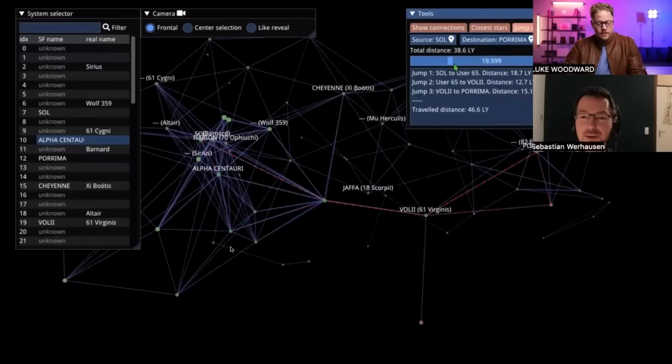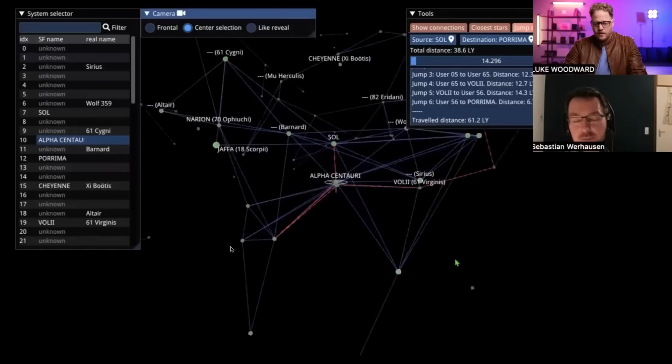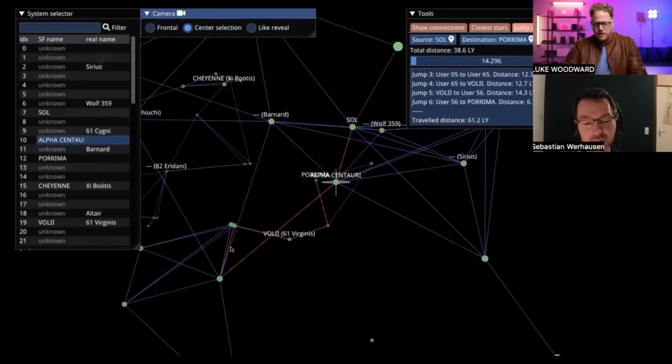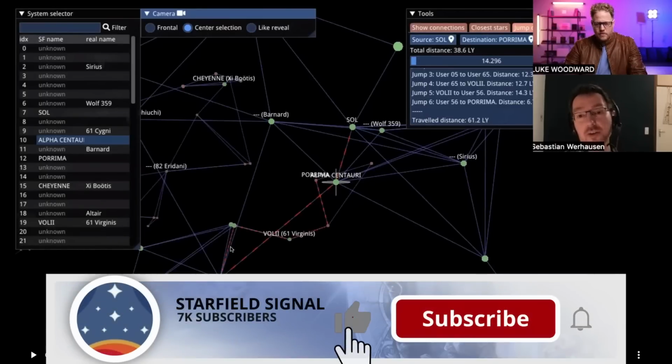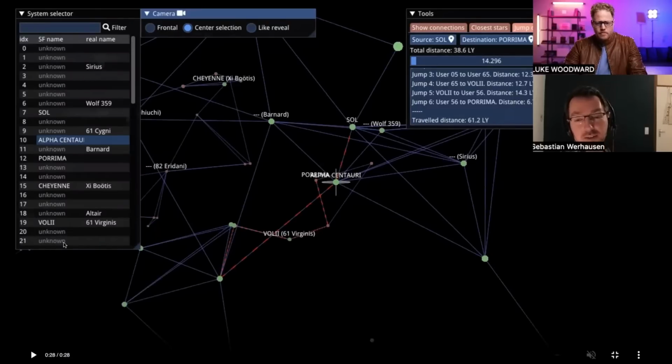And this is where it's pretty interesting. When you go into math and linear algebra, you find that the positions we have and those we need to have are linked by what's called a linear transformation. So in a way, they can be scaled and rotated and shifted around so that they fit. In order to find the transformation, you need exactly 3 points, which happily we got, because earlier we had Sol, Alpha Centauri, and Porrima.